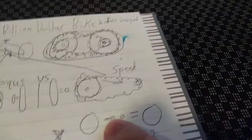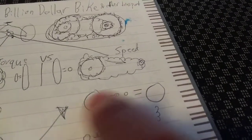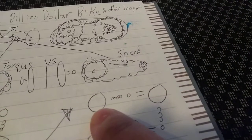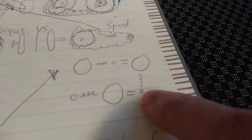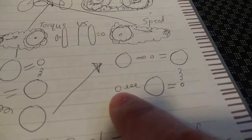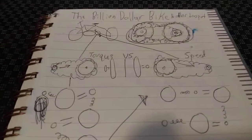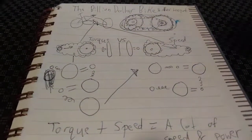So we'll need to do the speed multiple times, because if this multiplies by 10, then you'll be going 1 mile an hour. And so you do it again, you can go 10 miles an hour. And then you do it again, and you can go 100 miles an hour. At least that's the idea. I'm not completely sure. This is just something that I thought of. And why wouldn't it work?